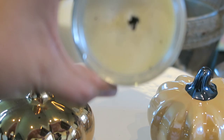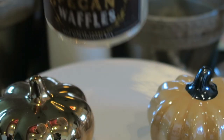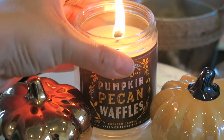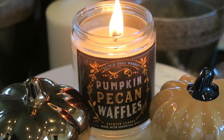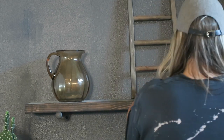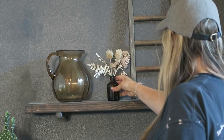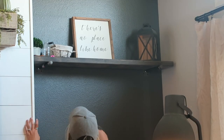Of course, I'm lighting myself a little candle. This is the pumpkin pecan waffles from Bath & Body Works. It's one of my absolute favorites. I talked about it in my Friday video. I also love the leaves candles, and I scent my home with leaves almost year round just because it's such a cozy home scent, and I'll keep those in the wallflowers.